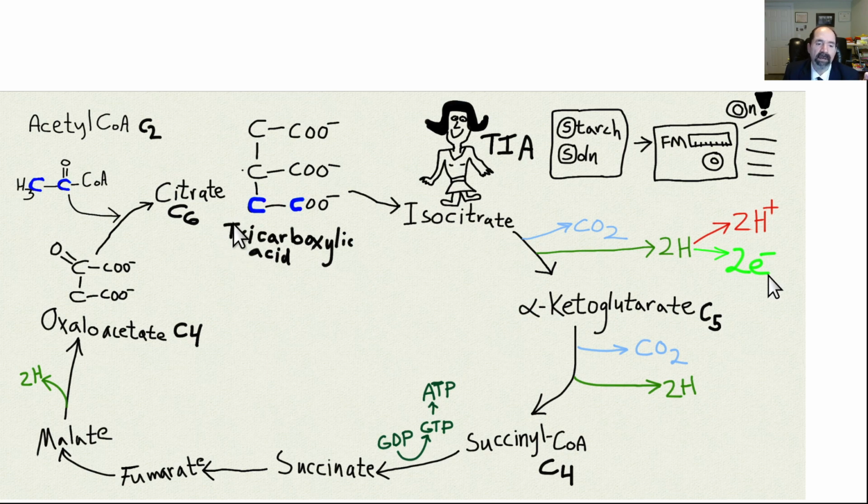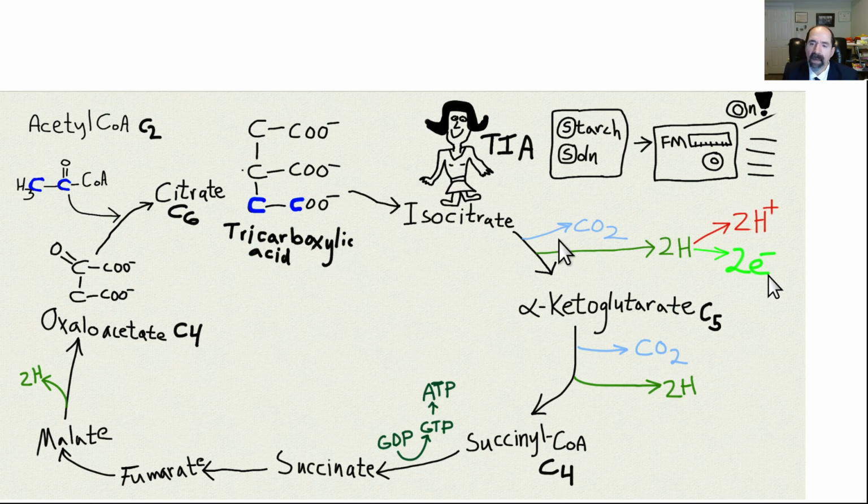Remember the T right here, and I'm going to use that to make a mnemonic. So the word tia means aunt in Spanish. So this is my tia, okay? T-I-A. And so the T is for tricarboxylic acid. The I is for isocitrate. That's the next molecule in the Krebs cycle pathway. The A is for alpha, as in alpha-ketoglutarate.